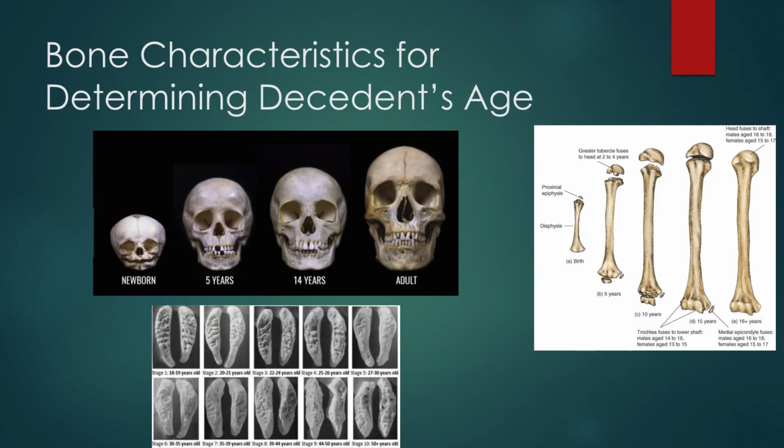And so these are some of the bones that they're looking at. As you see, the newborn to the child to the adult bone. The pubic symphysis is on the bottom picture there. As you see, it's very jagged. As it gets younger, as we weight bear, it starts to smooth out, and then the growth plate as well.